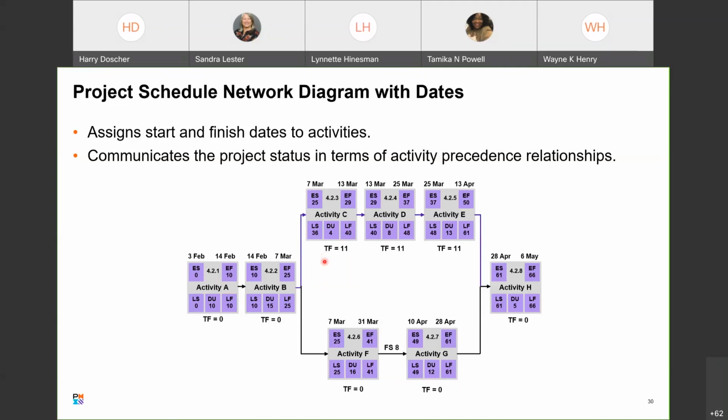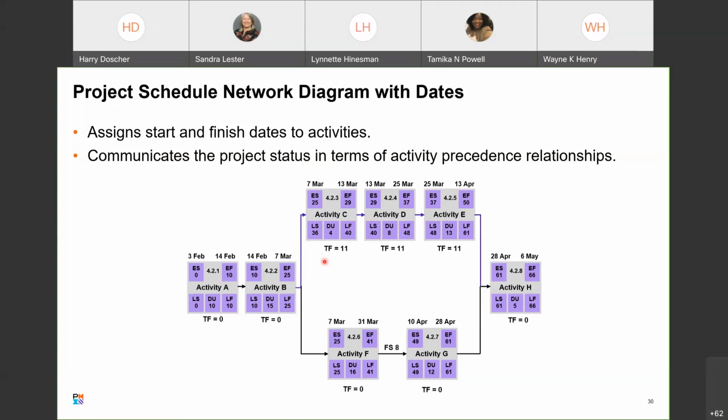And remember that your critical path is going to have 0 total float. There's no float in the critical path. Float meaning a number of time units that you can delay the start of a particular task without affecting the delivery date, the last date of the project.